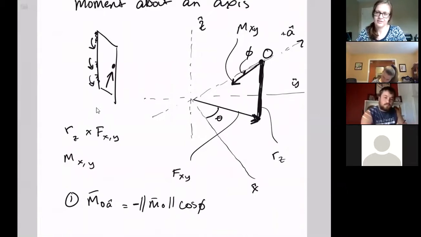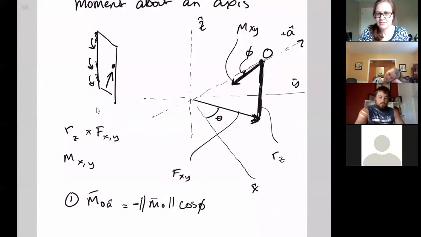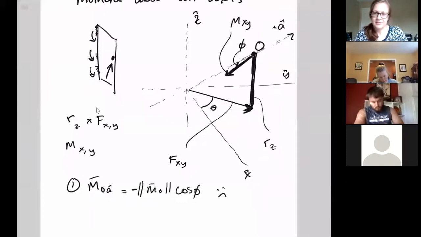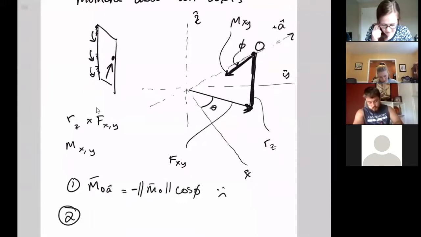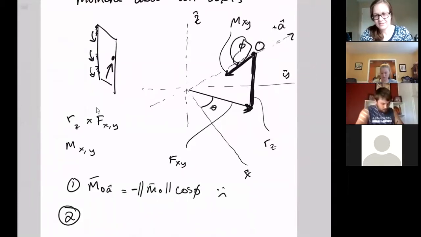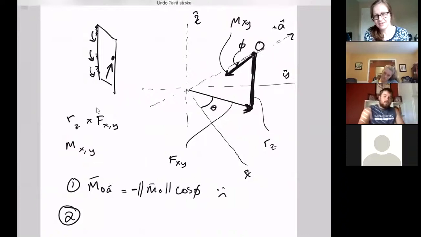Unfortunately, just like we found in the first example of looking in 3D, we don't often have that angle that's in between the moment vector and this axis. We don't often have that. So unfortunately, we can't use this very often. So the steps are going to be a little bit longer and a little bit more complicated, but it is easier than finding this angle here. If you're given the angle, use that.